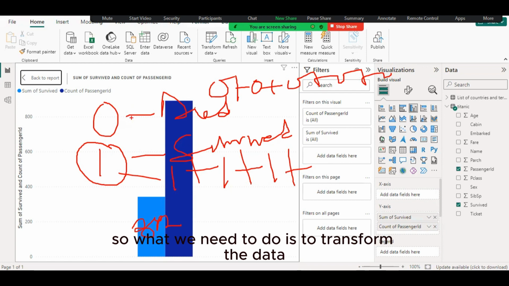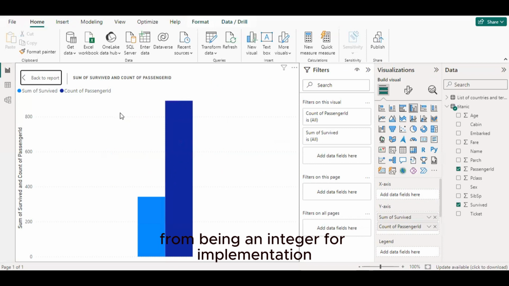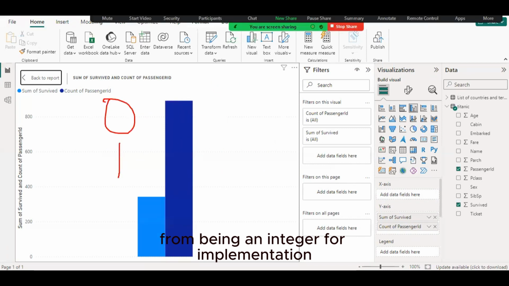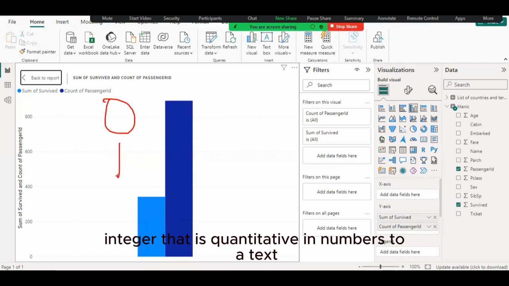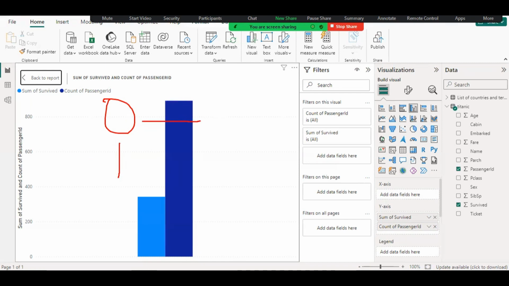So what we need to do is to transform the data from being an integer, and anytime I mention integer, that is a quantitative variable, numbers, to a text, which is a qualitative variable.